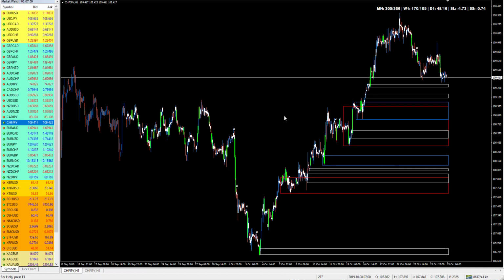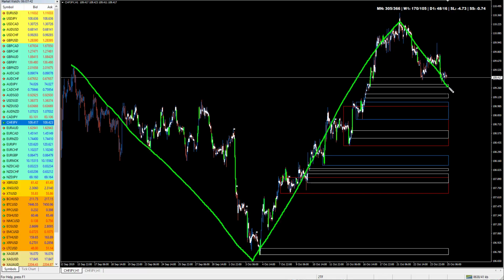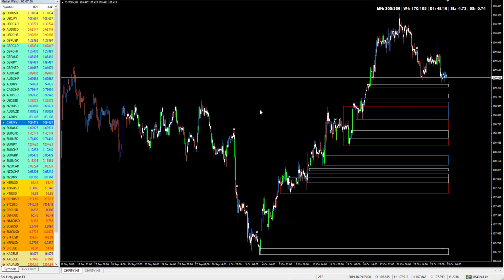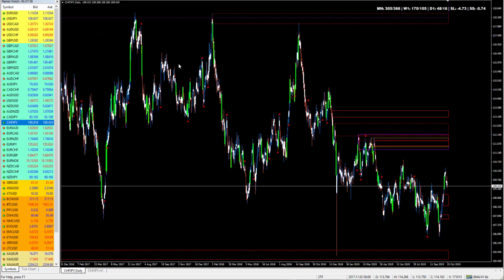Maybe they are, maybe they're not. But on this time frame, we can see that there's not a lot of clarity. We can see that price came down from here and then it went up and then it went down. We can't really see if price is higher back here or if price is lower back here. And so for this we need to go to the bigger time frames. Okay, so we click onto the daily chart.